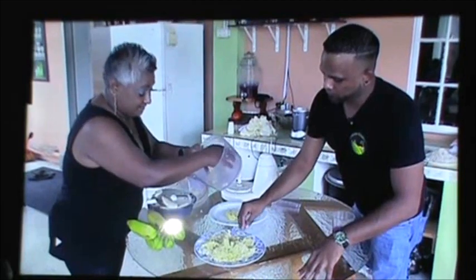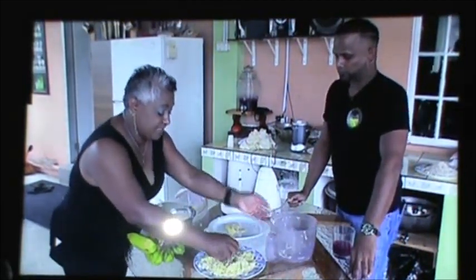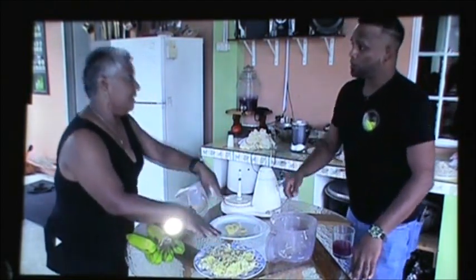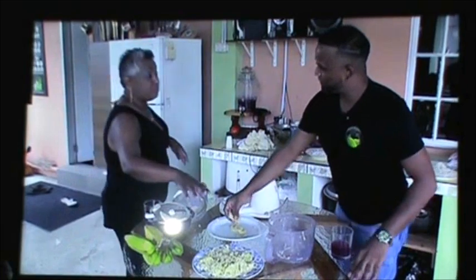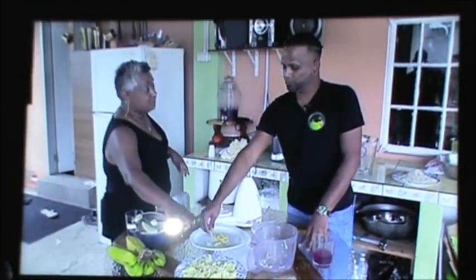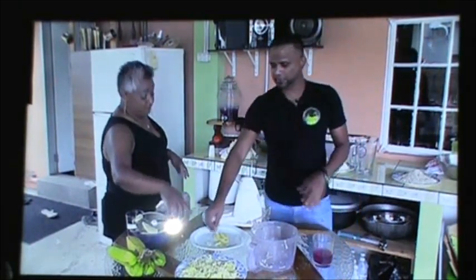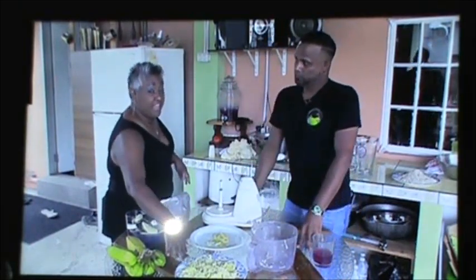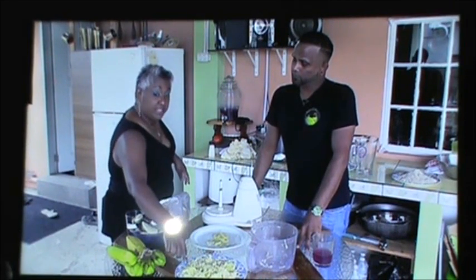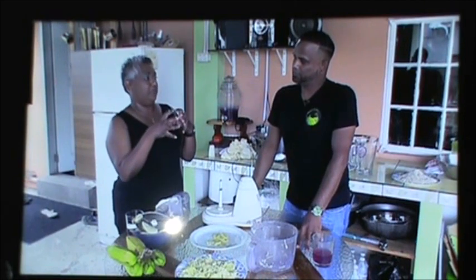If you have to overboil it, you can slice it and dry it like this, or boil it, slice it like this, and then air dry it. And I prefer to air dry moko rather than bake it, because when you put this in the oven, if it's a little wet, it tends to cake up.